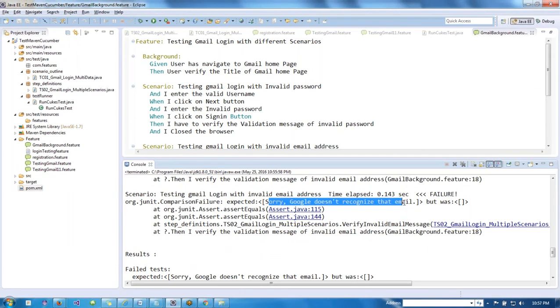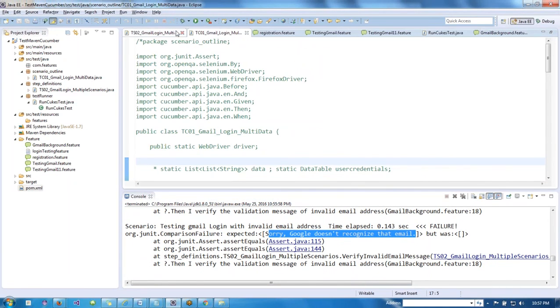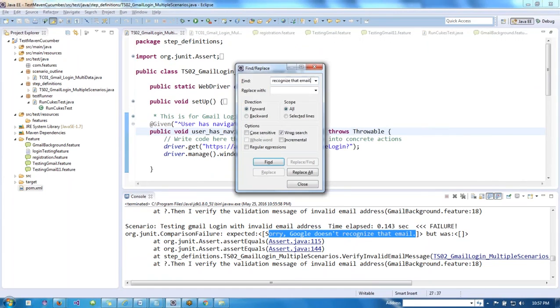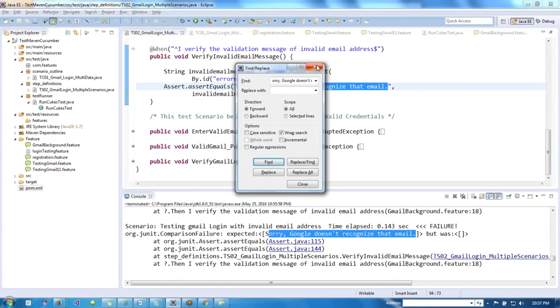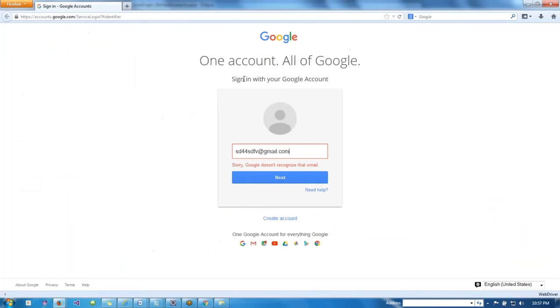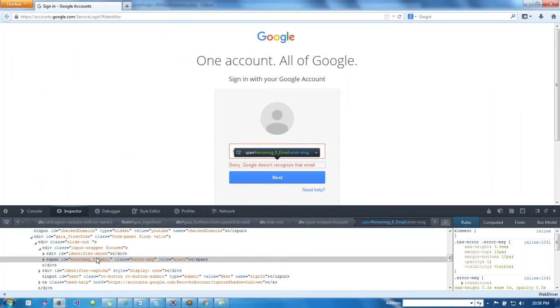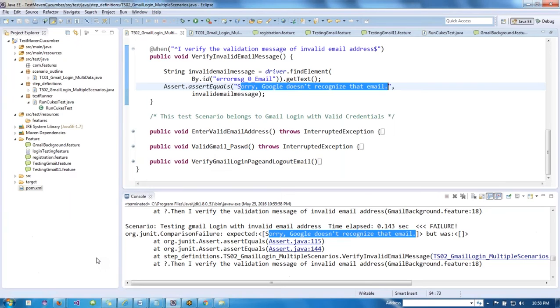Where is this message? Let me see that. Yeah, you gave something invalid message. That same thing you returned back. Let's see that. I don't know if it is right or not. Say this one, right? So here, get text. That means, okay, one second. Let me go here. Get the information. Come here. See, this is the one correct only. So the ID is correct only. Get text is not working.